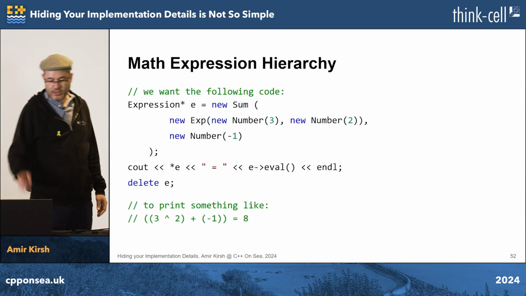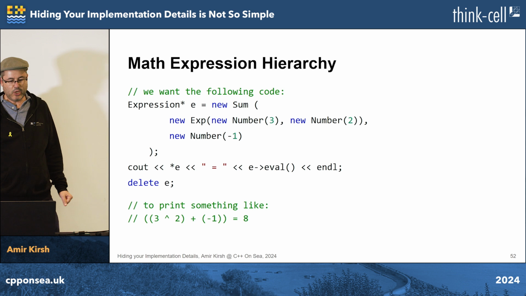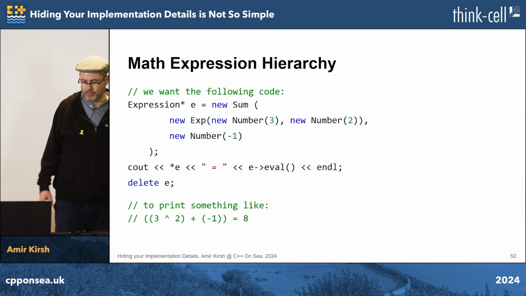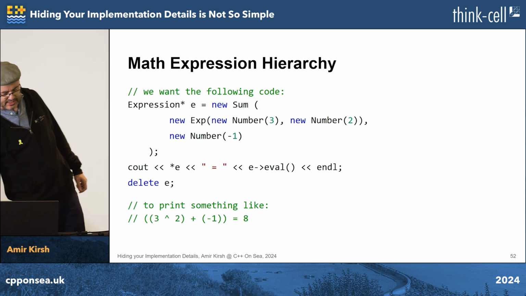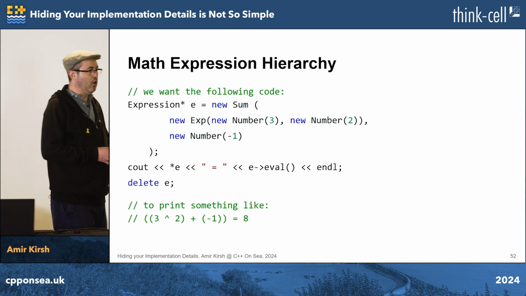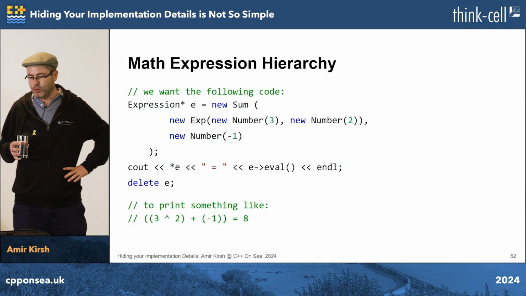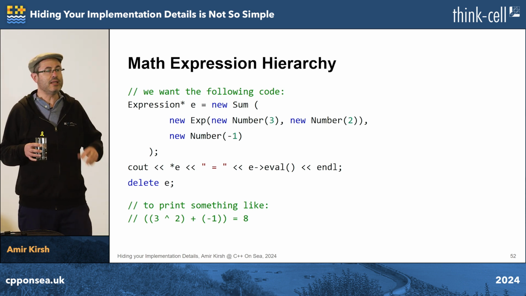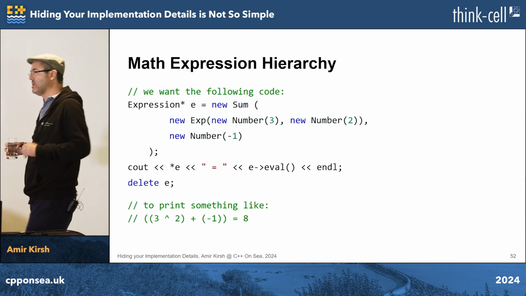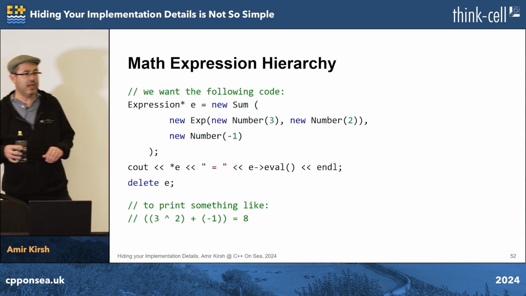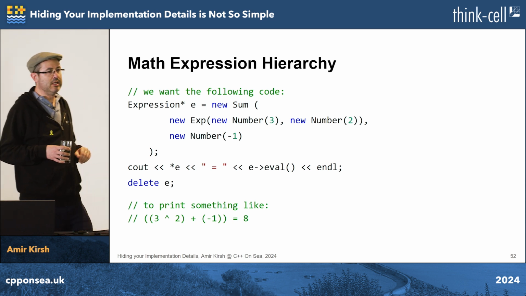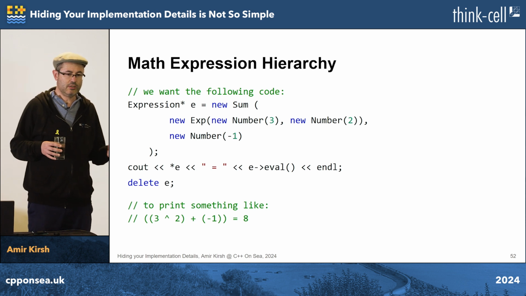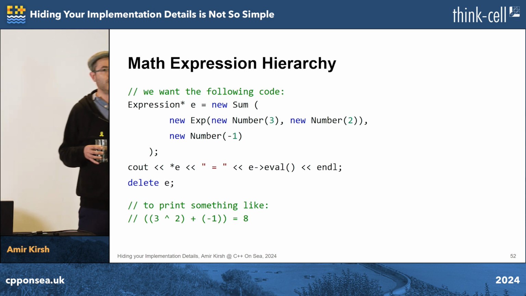This example is based on another talk that I gave on creating math expressions. What don't you like with this example? I mean, I create a math expression with allocations. I have a sum. The sum has two operands. The sum actually sums two operands. The operands in this case are exponent and number. Sum actually can get any two math expressions, pointers to math expressions. Exponent, again, can take any two math expressions. And number is the recursion stop condition where, okay, I know how to calculate number.